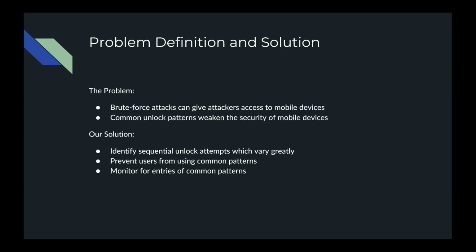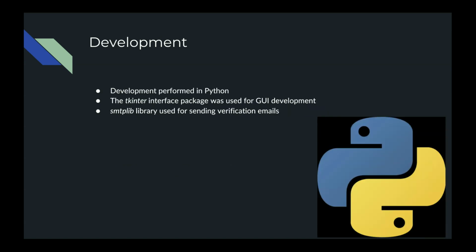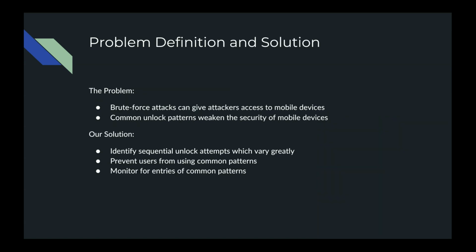So then if it's a common password, we'll hit that risk acceptance level way faster than if it's just a slight miscalculation from what your actual password is. So it gives a little bit more of a personalized user experience as you get to determine your risk acceptance. Our system uses a pattern matching algorithm to identify whether an inputted pattern matches a common pattern. Since the user cannot set a common pattern as their passcode, the attempt of these patterns is a high-risk action.